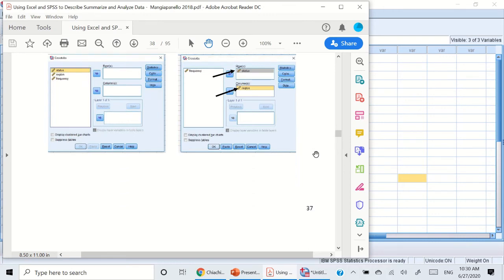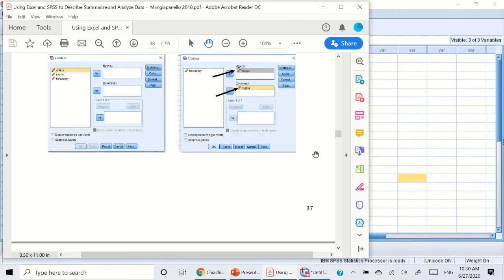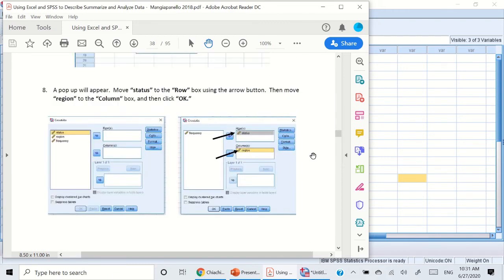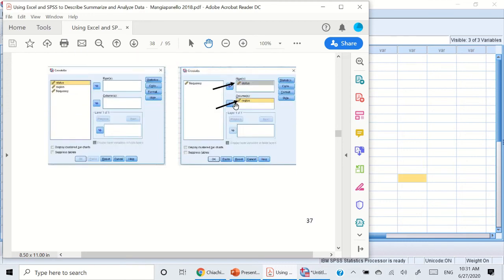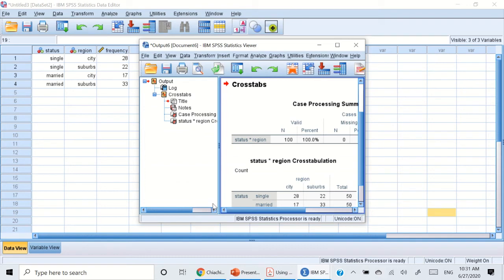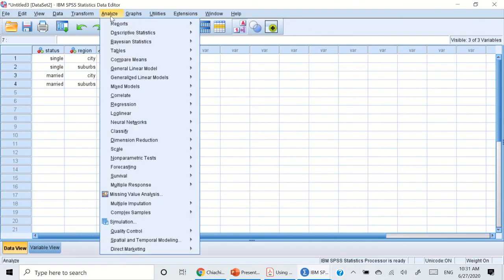Let me see if there's anything else that you need to put in. Okay, I think there's something else here. And then click OK. I guess you can click OK here. Ooh, hold on a second. I think there is something that I did wrong. Okay, let me go back to this again.